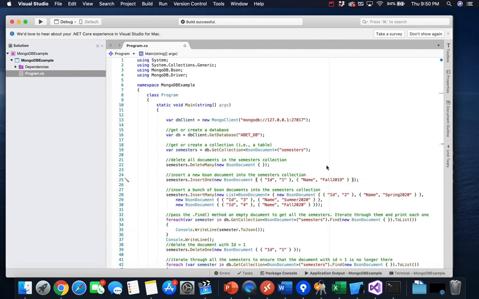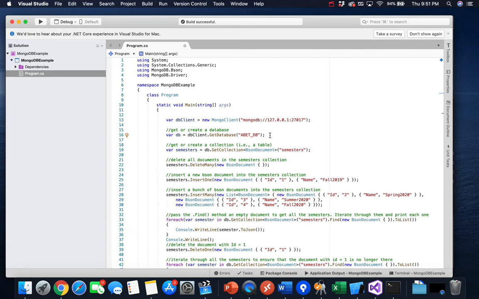So if we just quickly go through all of the CRUD operations. One of the things that is fundamentally different between MongoDB and SQL, be it MySQL or PostgreSQL or Microsoft SQL, is that those relational structures typically require you to create a table before you use it.